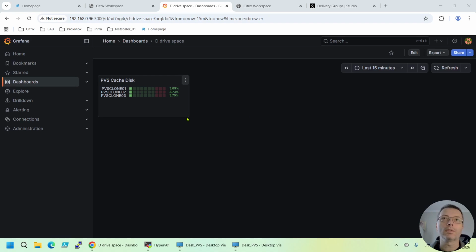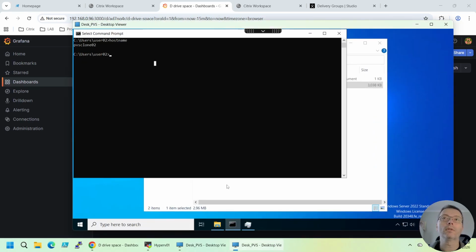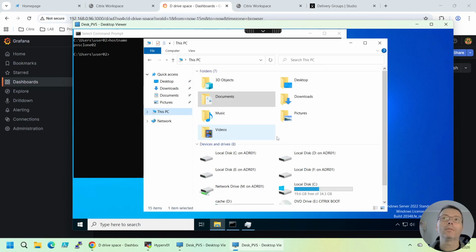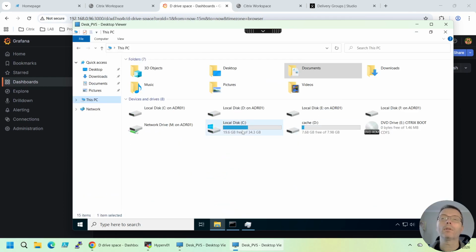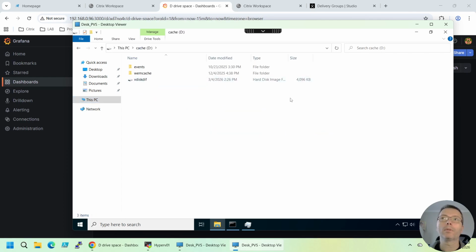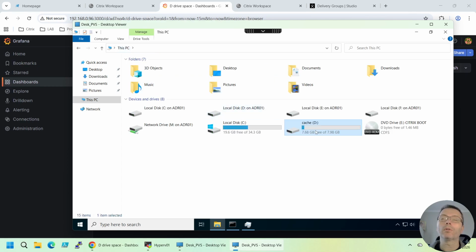So as I told you, we want to monitor the used disk space on the PVS cache disk on each of our PVS clones, because if you do not have sufficient RAM for your users and it starts to use the cache disk and it fills up, once it reaches 100%, your VM will completely freeze.